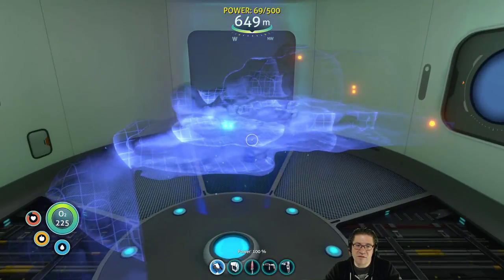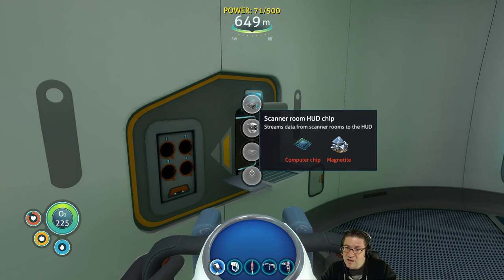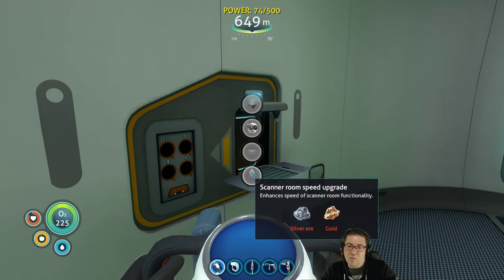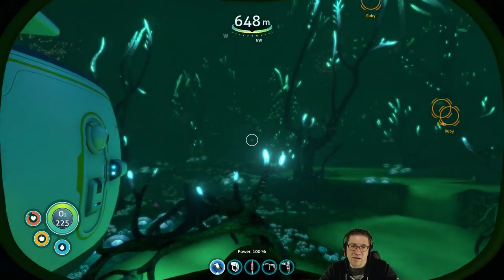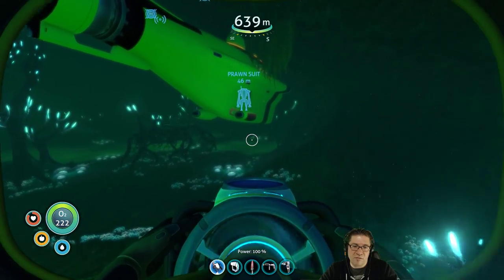Keeping things running smoothly. Alright, what do we need for our upgrades? Let's see. We already got the Hadron chip. We need copper, magnite. So 3 copper, 3 magnite, 1 silver, 1 gold.